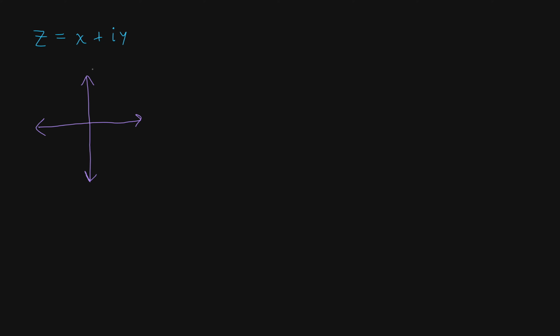we saw before, this is the imaginary, this is the real, and so I'm just going to let this be x, and then this is going to be iy. So you're going to move x units horizontally and then y units vertically. And the overall effect, you can basically represent this as vectors x plus y, kind of like that.